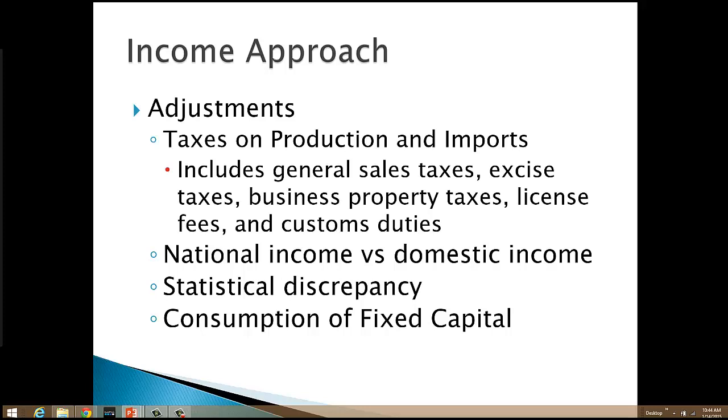Now, there's another piece that's included in this. We also have to add back, and this is all part of that calculation that's part of the net foreign factor income. We subtract the income earned by Americans living abroad, but we also have to add back the income earned by foreigners who are working here, because that's not going to be included in our national income, but they're working here and producing here, so we want to include that in our GDP. So both of those calculations are included in that net foreign factor income.